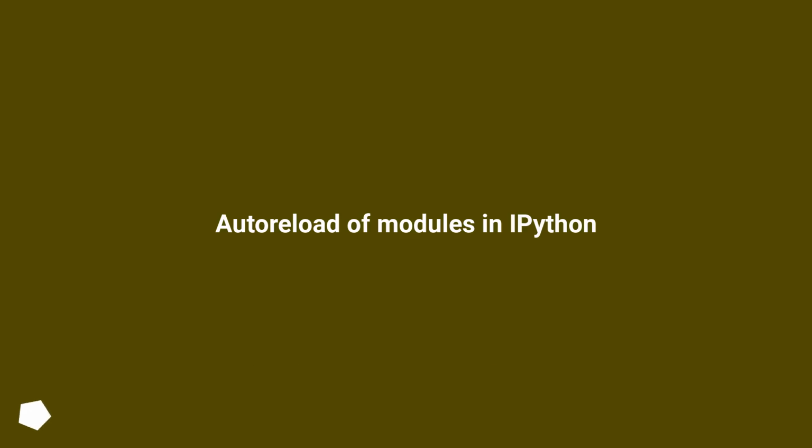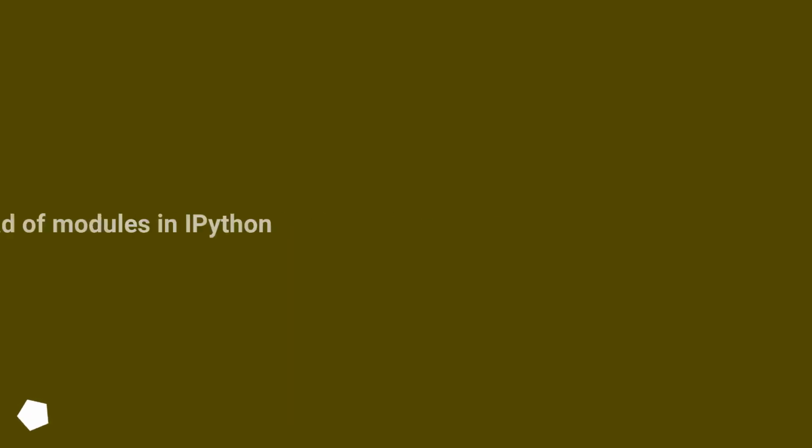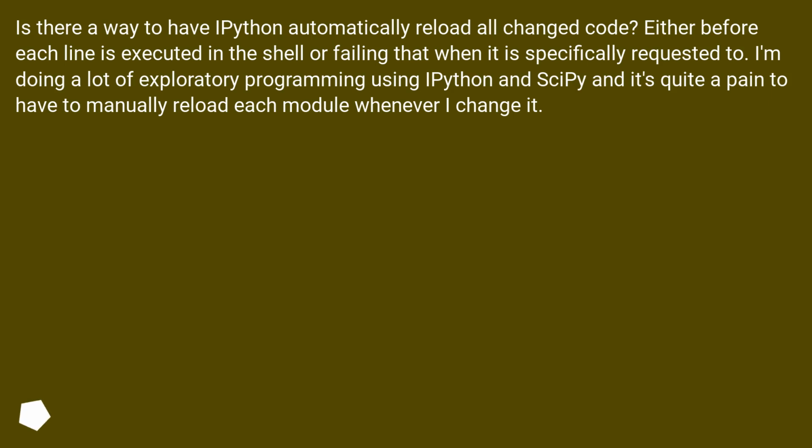Autoreload of modules in IPython. Is there a way to have IPython automatically reload all changed code? Either before each line is executed in the shell, or failing that when it is specifically requested to. I'm doing a lot of exploratory programming using IPython and SciPy, and it's quite a pain to have to manually reload each module whenever I change it.